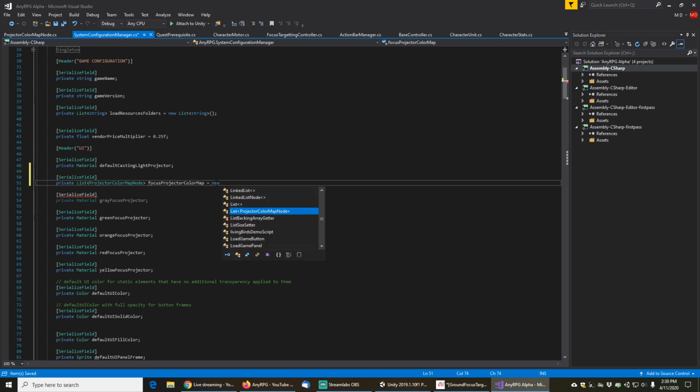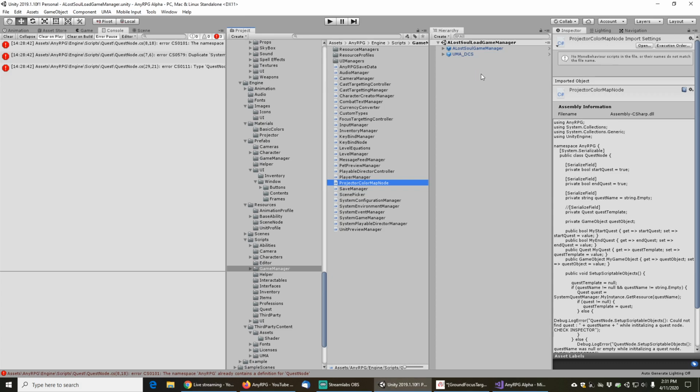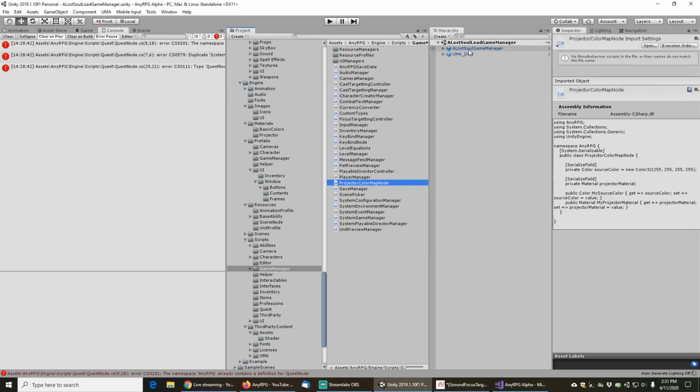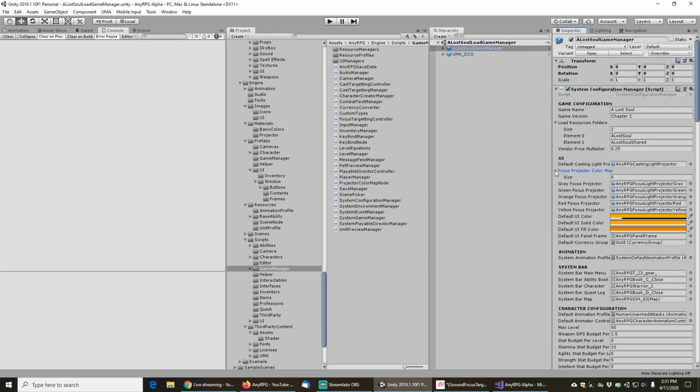So this is a new list of projector color map node. And now we should be able to actually see these in our inspector. So we'll just let that compile. Okay, we'll go to our Lost Soul game manager, and now we've got a map.